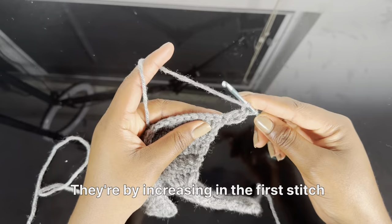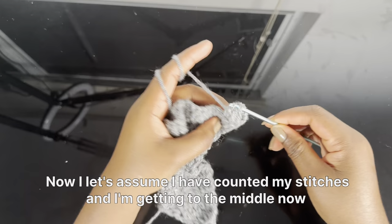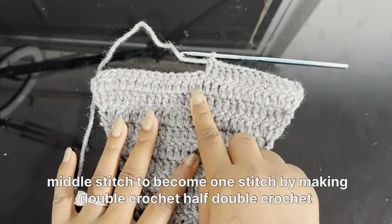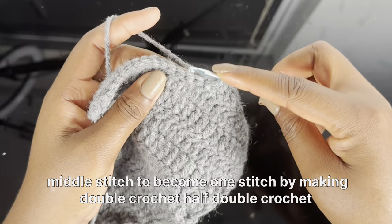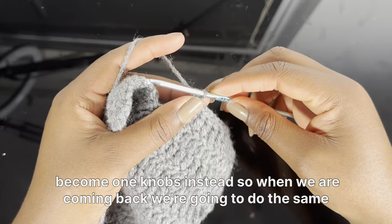And you have to count all the stitches and divide it into two. Now let's assume I have counted my stitches and I'm getting to the middle now. I'm going to take these two stitches as the two middle stitches. I will make those two middle stitches become one stitch by making a half double crochet, like you're not completing it, then you're going again. Okay, half double crochet again. You bring out everything together and then you make these two knobs become one knob instead.